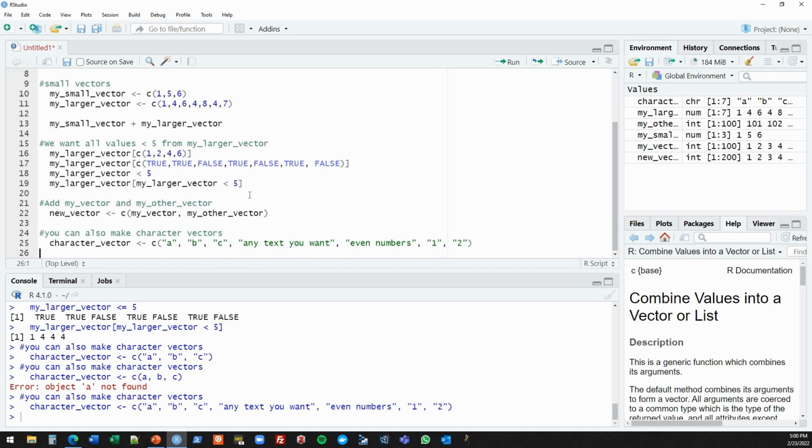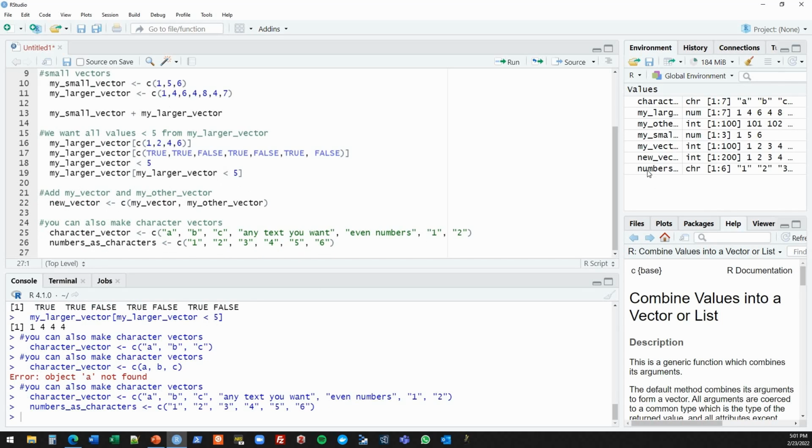And that's important to know because you could have a vector of numbers as characters where you do something like this. And this actually happens pretty frequently when you import data. If that data type is not detected correctly when you're importing it, you'll end up with a column in a spreadsheet, or a vector, that's numbers, but it's being stored as text.